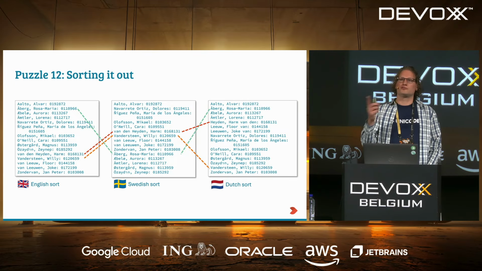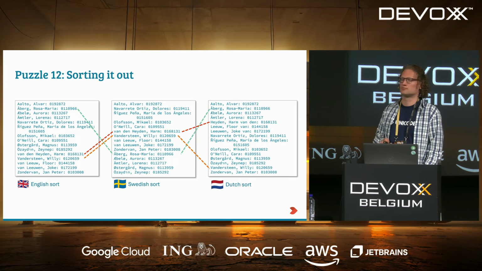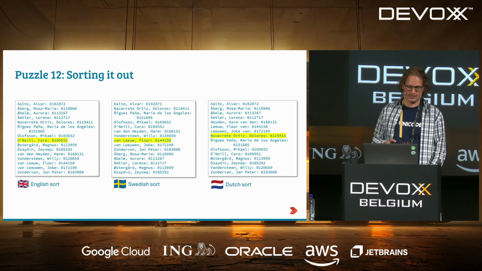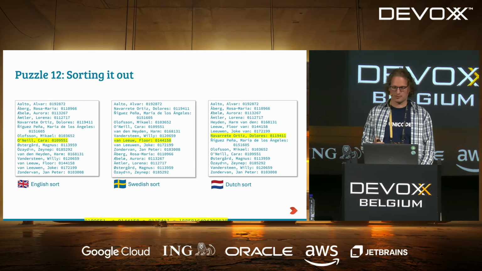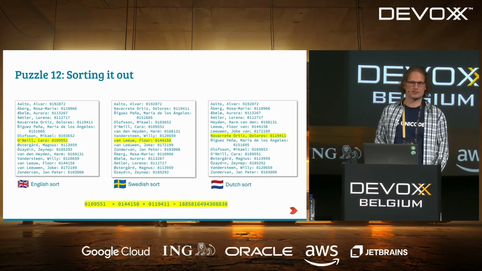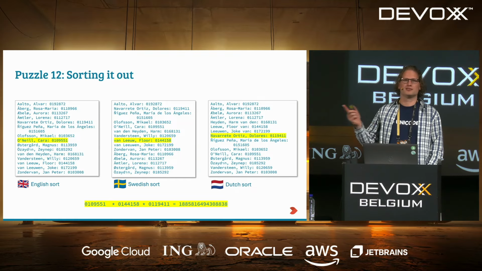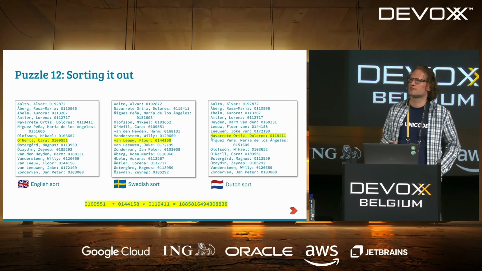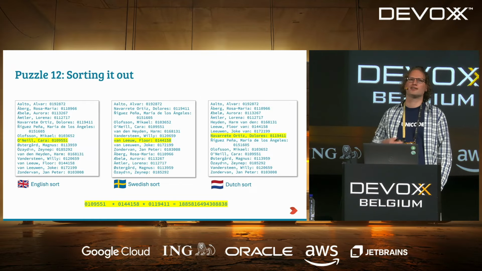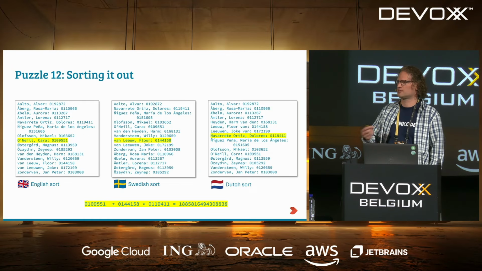And then to solve the puzzle, you have to write a program to write these 3 sorting algorithms, then take the middle phone number, multiply them together, because that's what you usually do with phone numbers. And then the number that you get out, the final result, is what you submit on the puzzle site, and then it tells you if you solved it right or not. So that's how the system works.